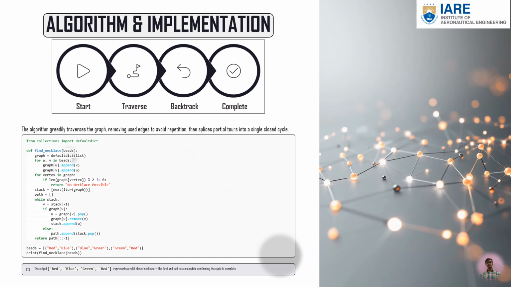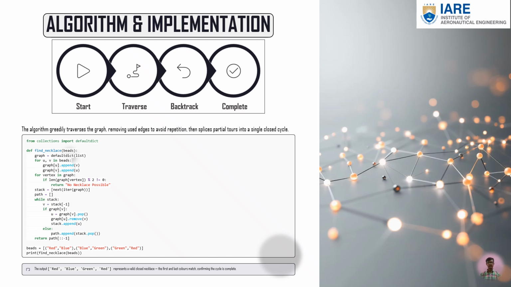Step 1. Take the current node, v is equal to stack[-1]. Here we look at the top of the stack. Step 2. If edges exist, that means if graph[v], if the current node still has neighbors, u is equal to graph[v].pop(), graph[u].remove(v).